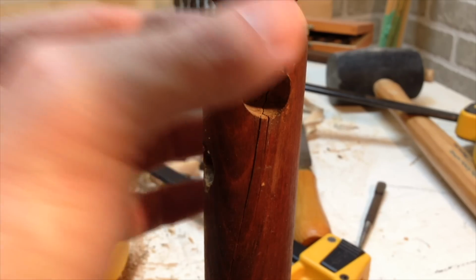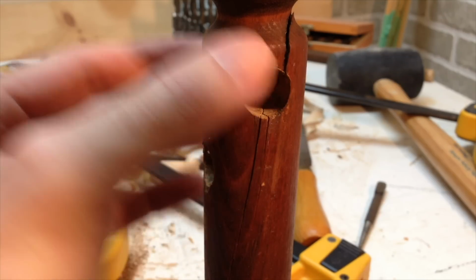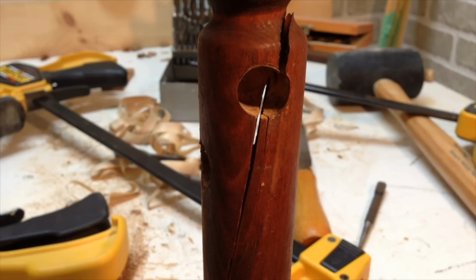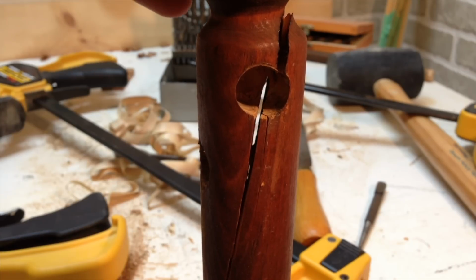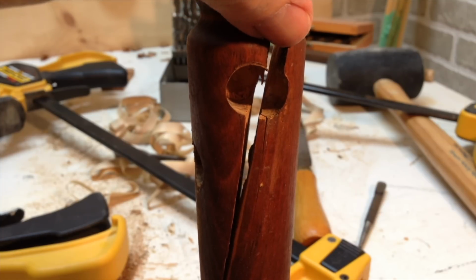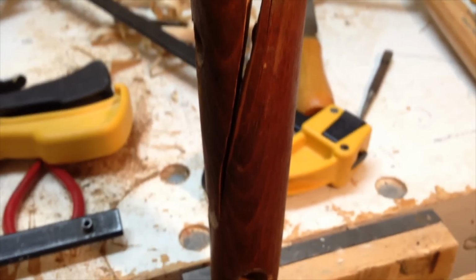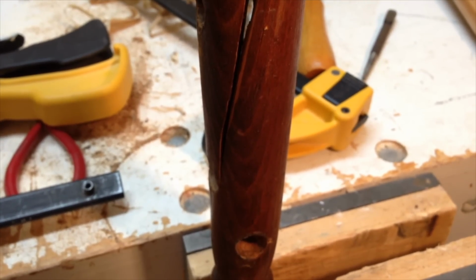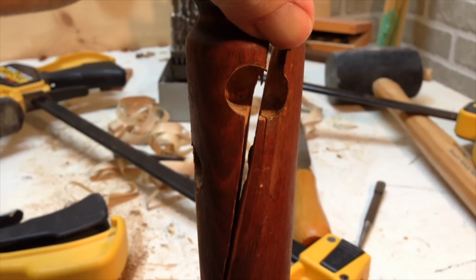This is a chair leg, and here there's a split that runs all the way down this piece here. Now, it's still intact, but if I pull it apart here, you can see I can open it a fair bit. This piece has never been fixed before, so this is great. There's no glue I have to clean out. I can open it enough here that I can get some glue in there, but if you look down at the bottom here, it's still intact and it's quite strong. So I'm going to keep that the way it is, prop it open and glue it up.